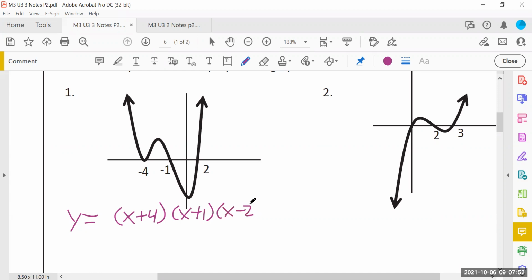Perfect. So right now, I'm going to put an A out in front. I'm missing something, though. It's so close. So they don't tell me what the y-intercept is, do they? And that's why they're telling us to make an equation, not the equation. We can't actually find the exact one, but there's something else that's missing.